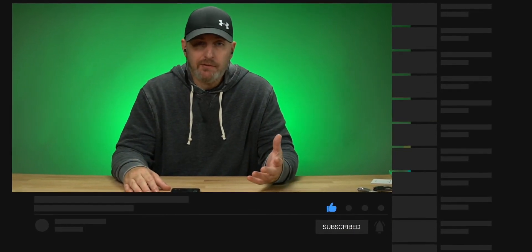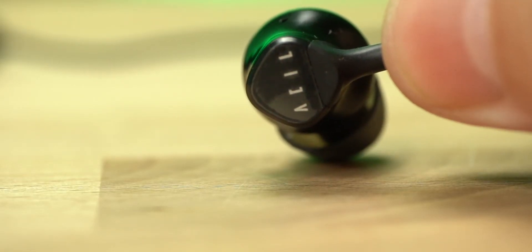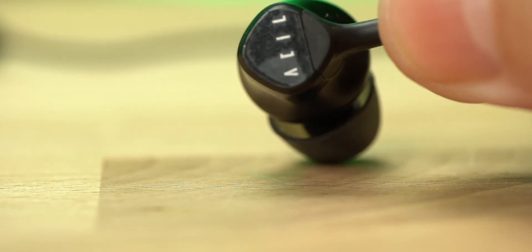Sound quality on these things is fantastic — they sound really good. Plenty of volume, almost too loud. There's deep bass and they're crystal clear. I actually got a phone call in the middle of the test and it was crystal clear, sounded fantastic. No one is going to have a problem with how these sound. I could probably get an even better seal, but there's more than enough volume. They have punchy bass, and the mids and highs are crystal clear — nothing gets lost. These actually have quite a bit of noise isolation; it's hard for me to even hear myself talking right now.